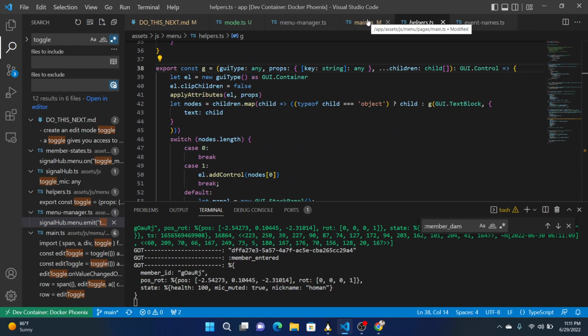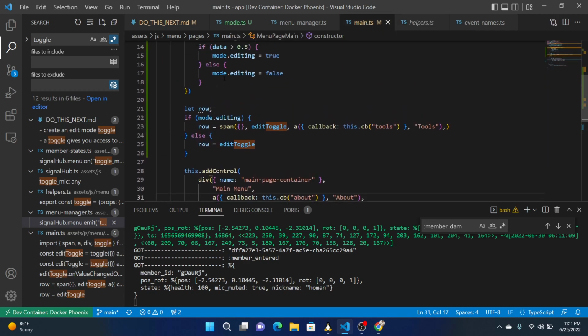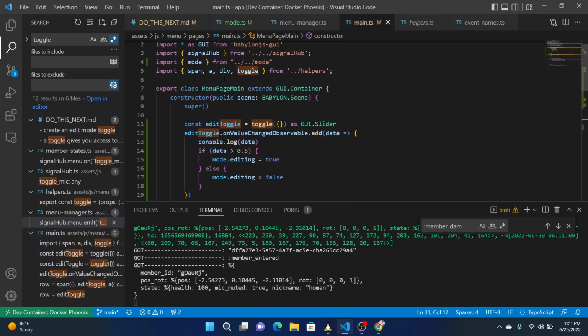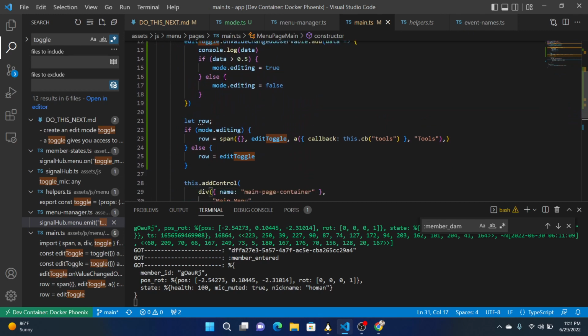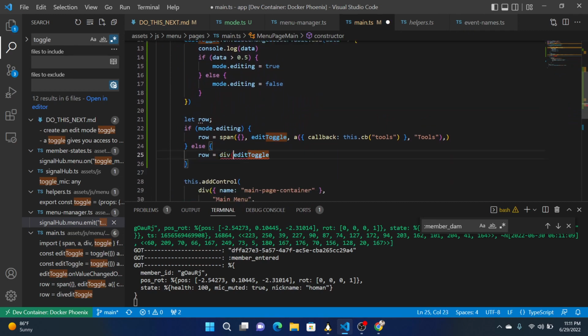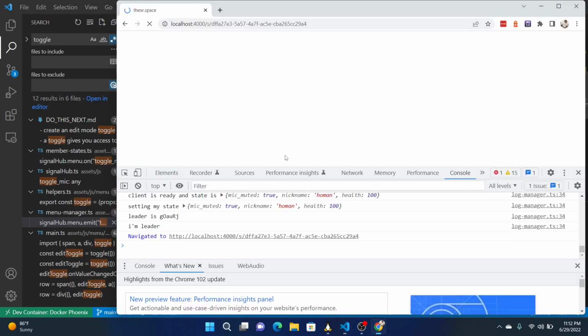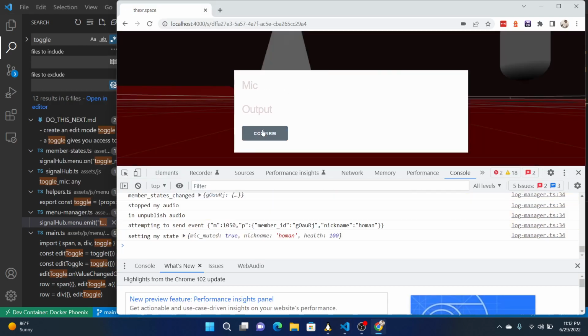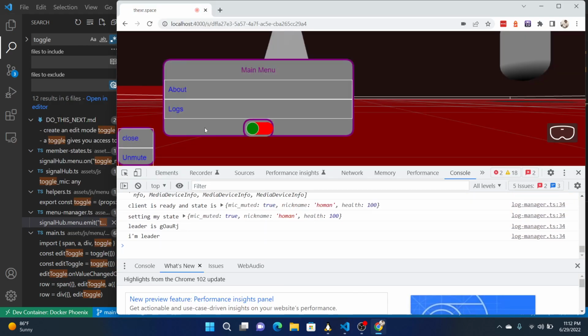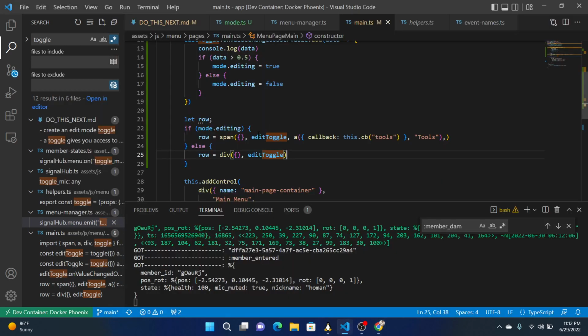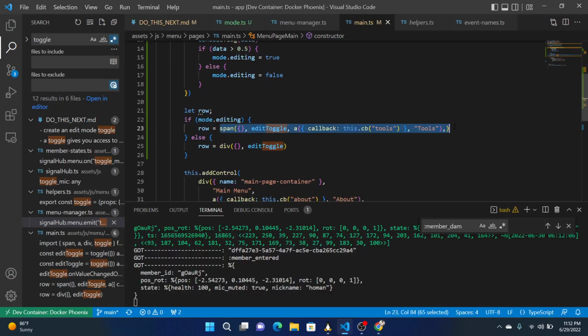Maybe it'll look better inside a div. Can that make it better? Just apply a little bit of width in there. Somewhat, okay. Perhaps it's still good to use a span.